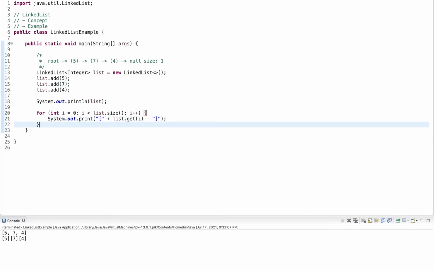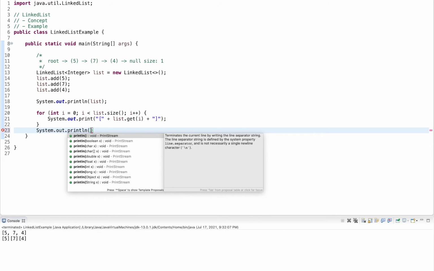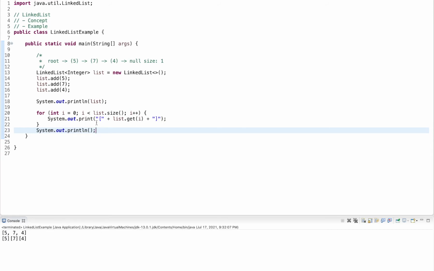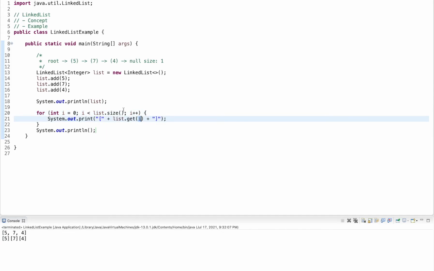Now there's a small gotcha to this, because this works just as fine as an array list, but it's not very performant. The reason for this is when we have list.size and we access something by index, each time here it starts at the root and then it counts the number of steps it takes. So initially when i is 0, it goes to 5. When i is 1, it does 2 steps. The first one, second one. If i is 2, it's 1, 2, 3 steps.